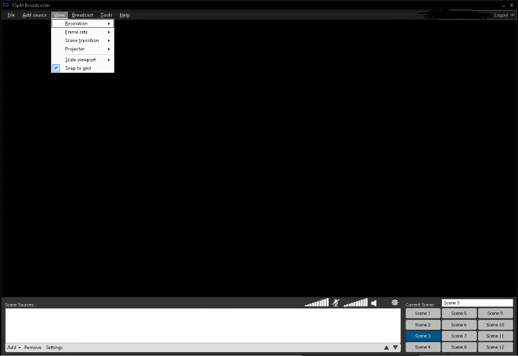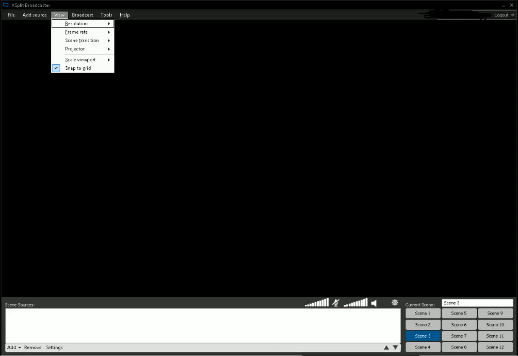Alright, and here we are at the view. Resolution is pretty straightforward. You set the resolution of the actual window there. That way you can choose if you want it to be basic 240p, 480p, 720p, 1080p, and so on and so forth. That way you can choose what size and quality your videos are going to be when you record them.